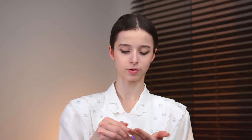And then I am taking the brush. This is by Manly Pro. It's my favorite brush for eyeshadow. And what I start doing is I use this Anastasia Beverly Hills bronzer in this dark color. I bought this bronzer for bronzing my face and body for roles such as Nikiya and Kitri and Paquita, roles that require more tan. And I actually enjoyed this bronzer so much for my eyeshadow.